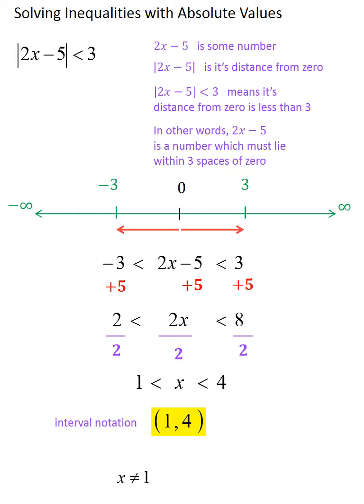To prove to you that x cannot equal 1, let's plug 1 into the original equation. Notice I've substituted 1 for x. When I do that and do a little arithmetic, I get a false statement. 3 less than 3 is false. A number can't be less than itself. And since this is a false statement, we've just shown that x cannot equal 1. By the way, by a similar argument, we could also show that x cannot equal 4. And again, that's what the parentheses of exclusion in the answer indicate.